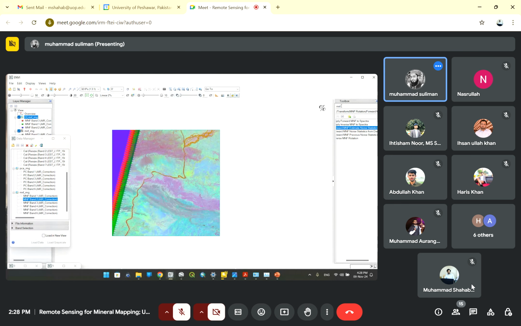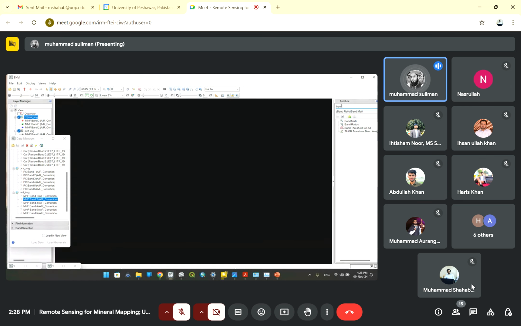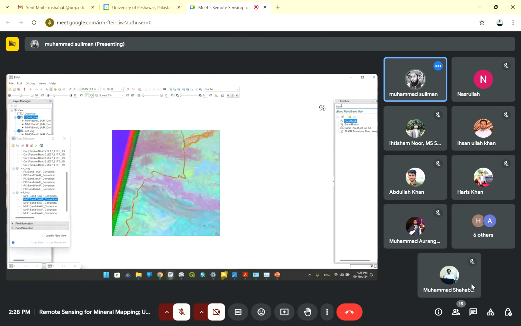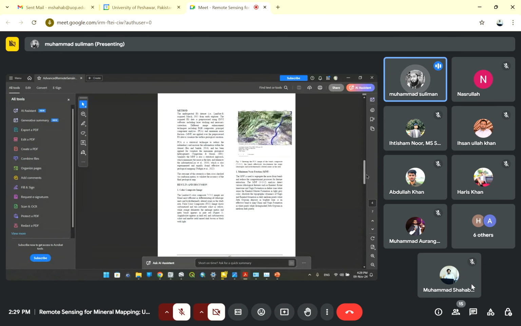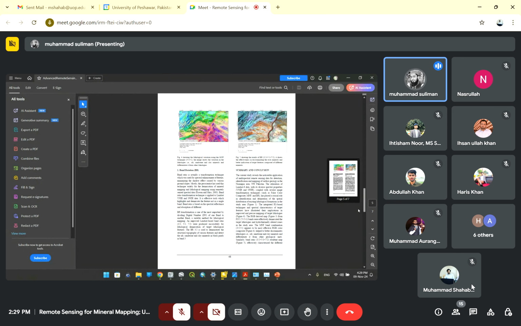Now towards the band ratios. In this paper, scientists such as Rajendran and others use these band ratios for their study area to delineate.